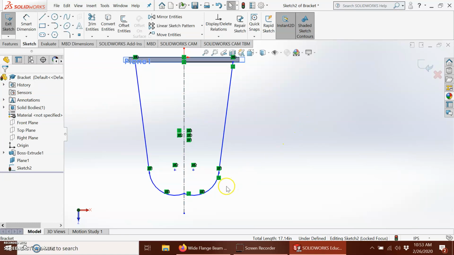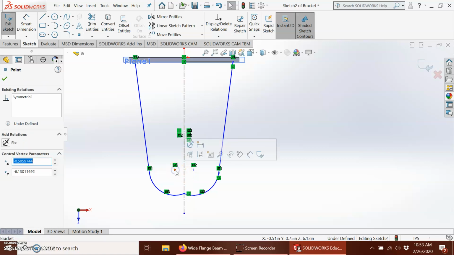And you'll notice that it dropped in a lot of symmetrical constraints, so it's going to stay symmetrical to the other side. So let's look at a couple things. Well, one is I don't want this double bump here. I actually want that to be a smooth end, one circle. So what I'm going to do is I want to take this point here and this point here.